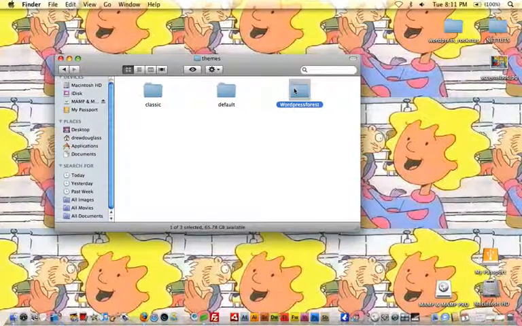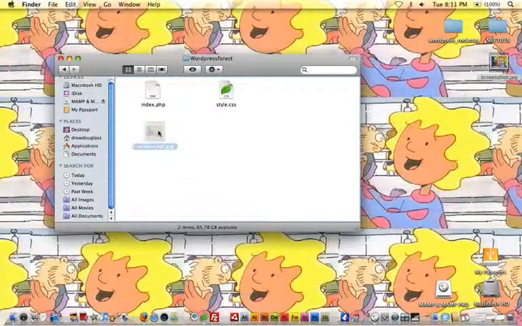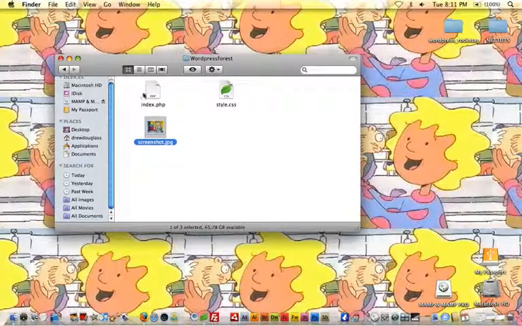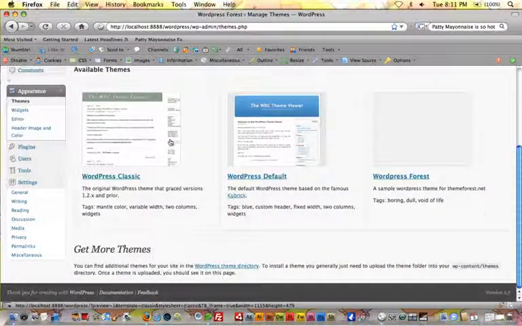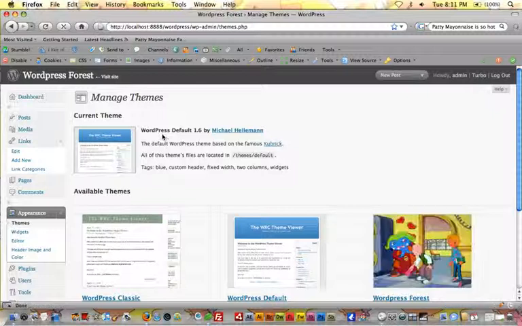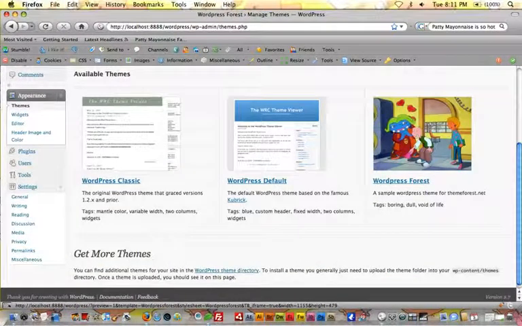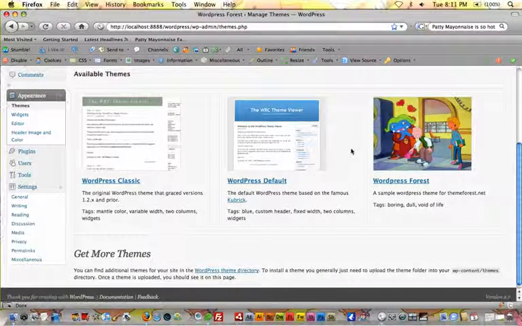Themes, WordPress Forest, and then in the root of our theme folder, we will just drag our screenshot.jpg into that folder. So now that we've done that, I can refresh again, and we can see that our image has shown up for our theme. Usually you take a screenshot of your theme, but I thought that Doug Yancey Funny was a much better call in this situation.